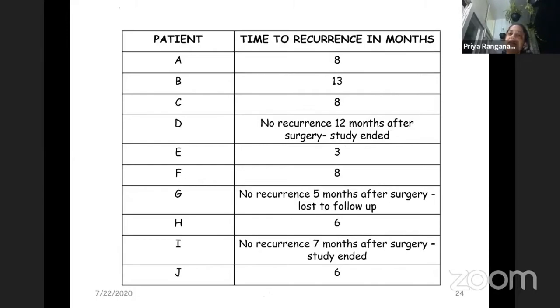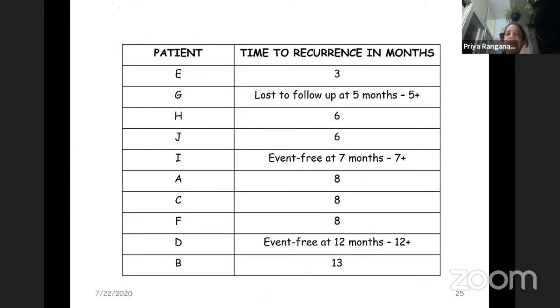We come back to this chart of ours. You can see that each patient in this study has a different time to recurrence or a different time to censoring. So D, G, and I have time to censoring. And this is how I have rearranged it. I've started with the patient who had the shortest time to recurrence. Then I put in the patient who had the next time to censoring. So 5 plus means we know definitely that there was no event for 5 months. Beyond that, we have lost data on this patient, and so on. So I've arranged it in ascending order.